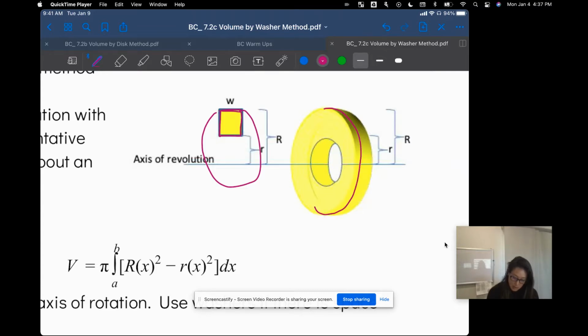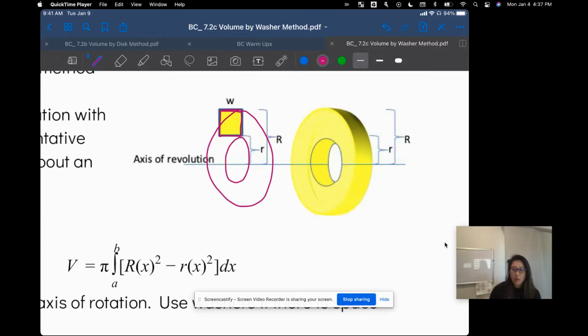And then the inner circle. That's a bad rotation. Let's try that again. Okay, outer circle, inner circle. So when I rotate it around, what we end up with is a washer. Think about your flag on a toothpick. I'm going to rotate it, but it's not connected at the end. I'm going to rotate it around and it's going to make a donut.